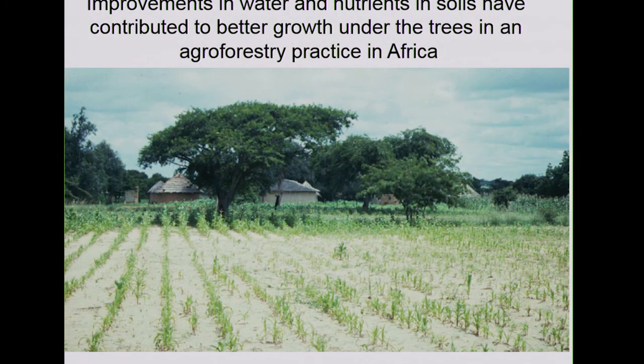So it's not in the wet area. This is a picture from Africa. As you see here, under the trees, corn plants are much darker green, much taller and healthier because of the stressed soil conditions. You must have heard about hydraulic lift. Tree roots can bring water from deeper soils and put it back in the surface soil. So these trees must be doing that, bringing water from deeper soils, reducing the stress from the heat, and providing better soil conditions. So integration of trees can always help improve soil ecosystem services.